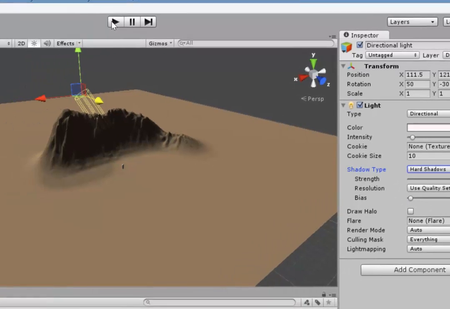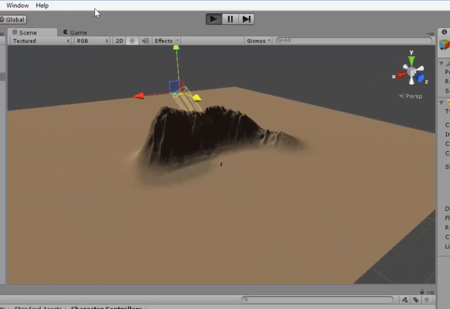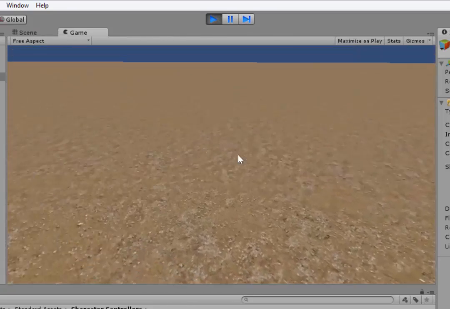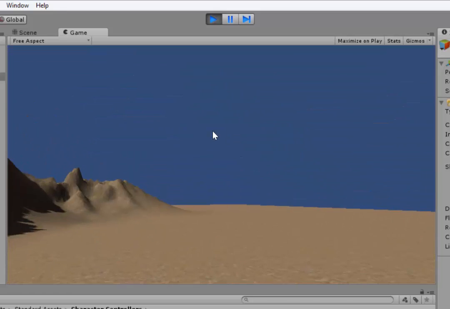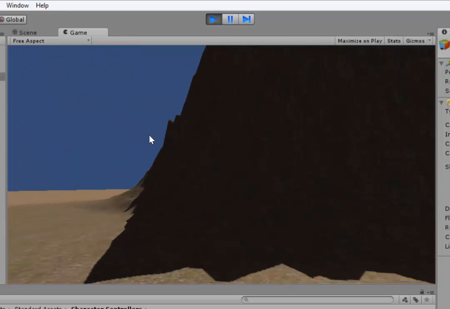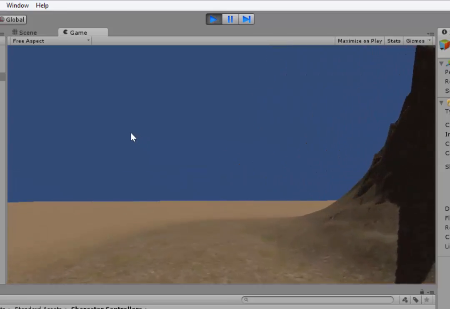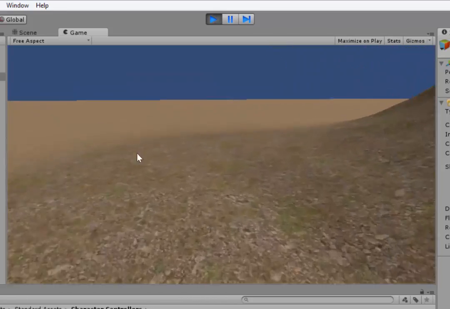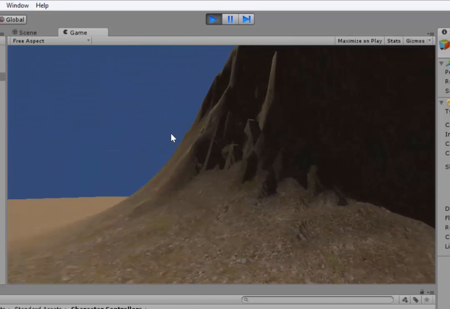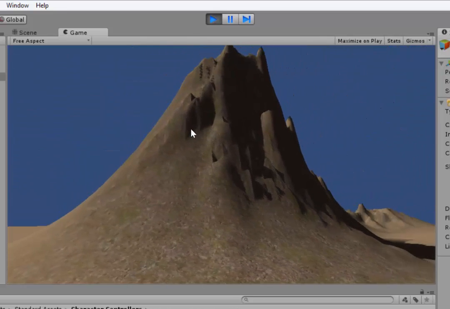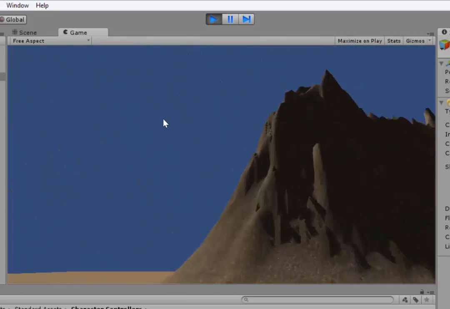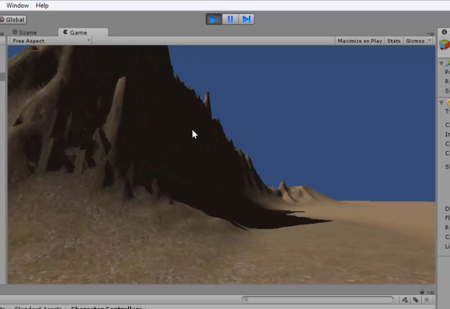So now when I play the game, hopefully I can actually see what I'm doing. There I am looking at the texture I applied, my dirt texture, and here's my mountain, which is heavily in shadow because of the location of the light source. And you can see if I look down, there's the second texture we applied earlier. So if I back off a bit, you can see how the shadow has been cast by the mountain. So the light source is up to the side there.